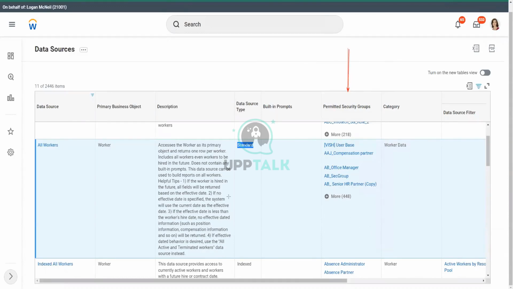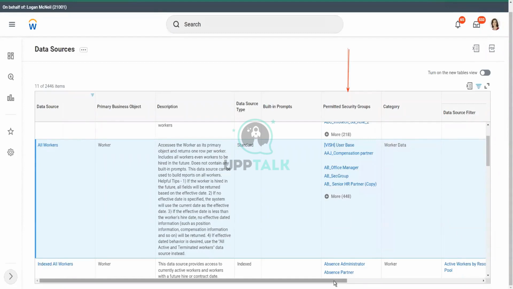Only these particular security groups. Like for All Workers, it's quite a lot, 453, so practically everything. All these 450 plus security groups are allowed to create a report on All Workers.